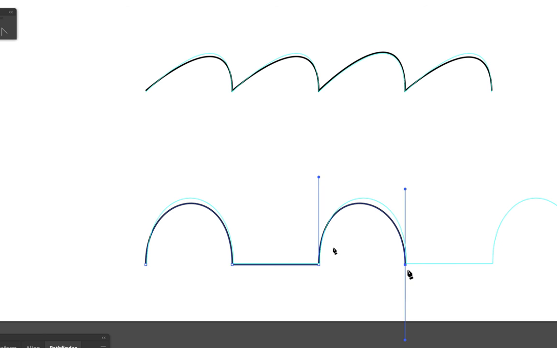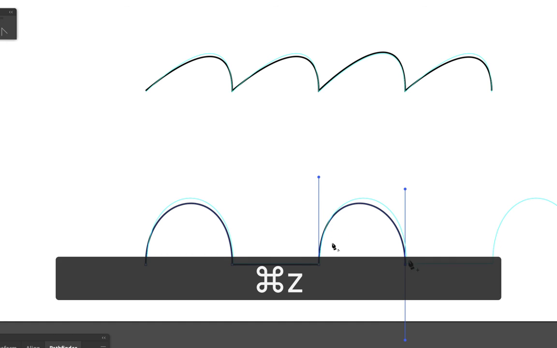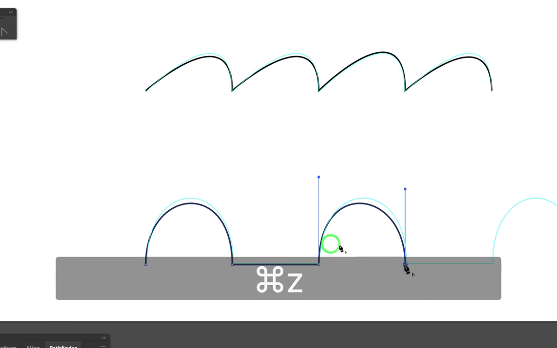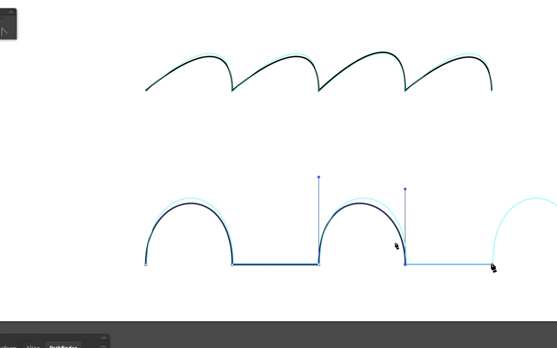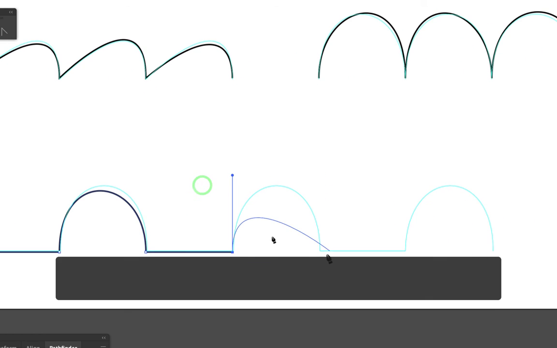Just going to go up over the anchor point. I'll see the icon change to that V, click, and click, and go along. Sorry, I was one ahead. Click, release, click, and drag up. Okay, and that's how you can do it.